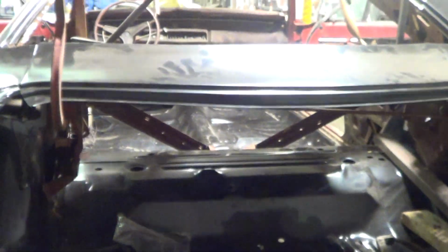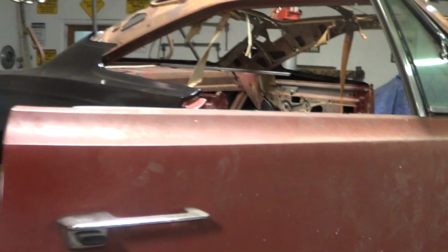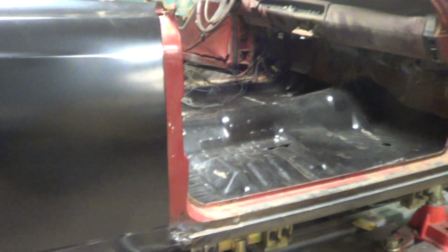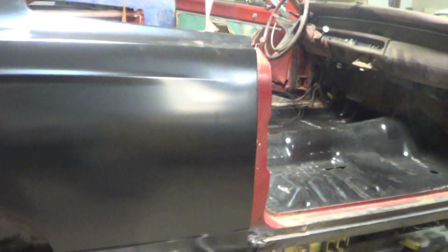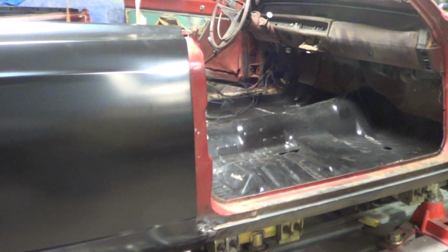All the floors are in, and it's getting a new rear panel and side panel, or all new quarters. It's getting a new roof, and lots and lots of work is going on to this car. And boy, a lot of money is being spent on it. Everything that we put in this car was AMD. AMD is more expensive than your other panels out there. The fit, I don't know if you would say it's factory fit.